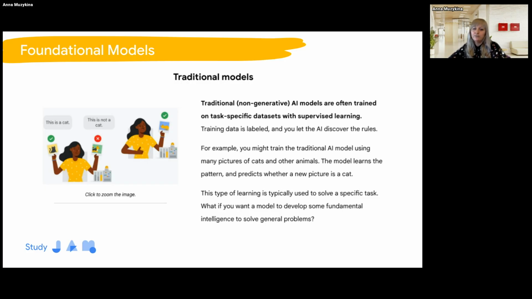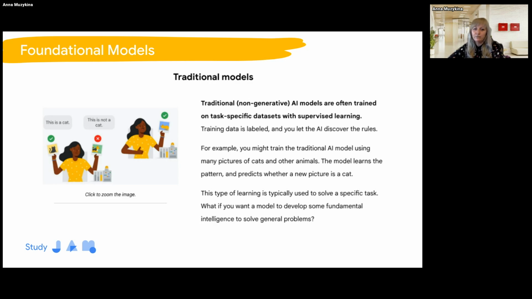For example, a model trained to classify images of cats wouldn't be able to classify images of dogs without significant retraining. The limitations of traditional models become apparent as the demand for versatile AI grows.